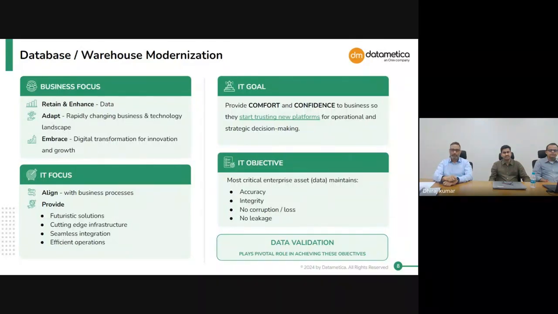In today's webinar, we will be focusing on a particular phase of this entire migration, which is data validation. We want to focus on why it is so very important to give confidence to the business that these new platforms are ready to be consumed. We also want to really question whether the classical way of doing validation is the right thing to do. We believe that it is not a sustainable practice, and we want to demonstrate how, as Onyx Datametica, we have solved this problem and how we have brought a fresh paradigm to this data validation space.